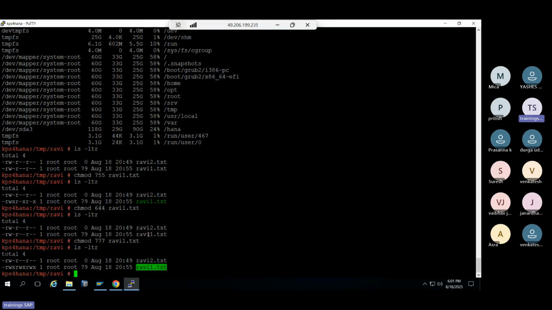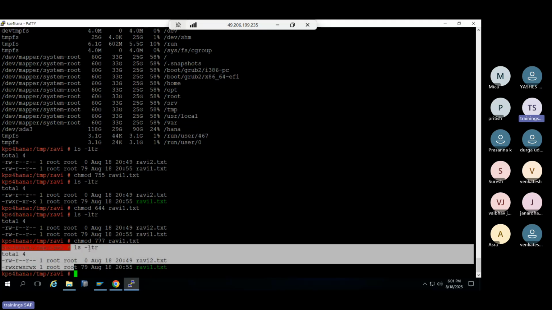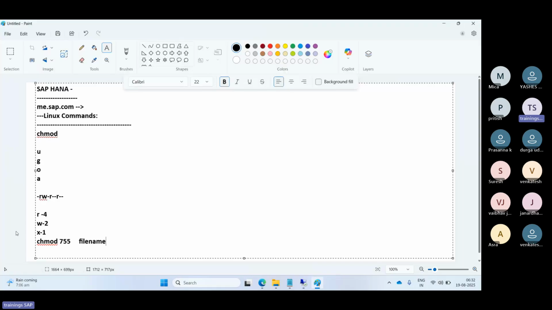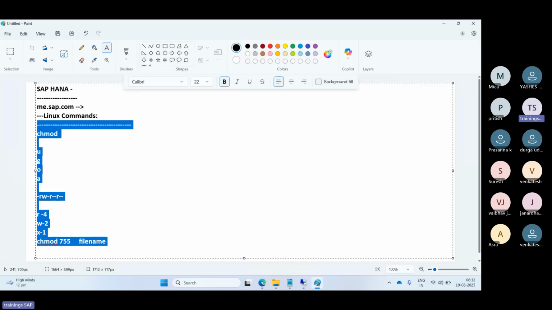Okay, remember, in-depth knowledge you don't require. It's a Linux administrator who does this kind of work. But as a basis person, as an administrator person, it is enough if you know these commands like chmod 777, 644, 755. So what does the mode mean? What does the 7 mean? How does the 7 come here? 7 means all are mixed here, right? 5 means only read and execute. Like that, we have to give the permissions with the chmod command here, right?